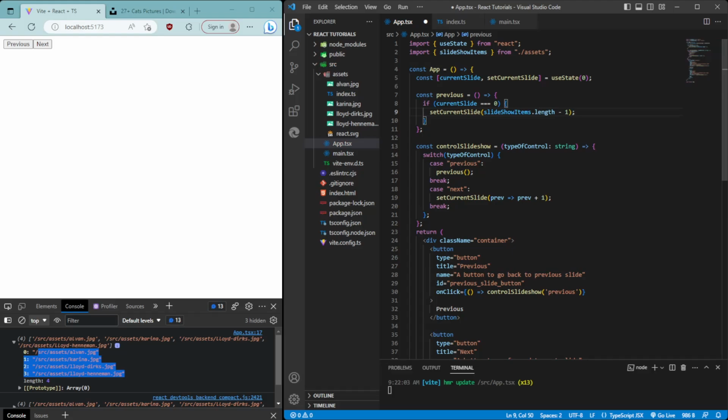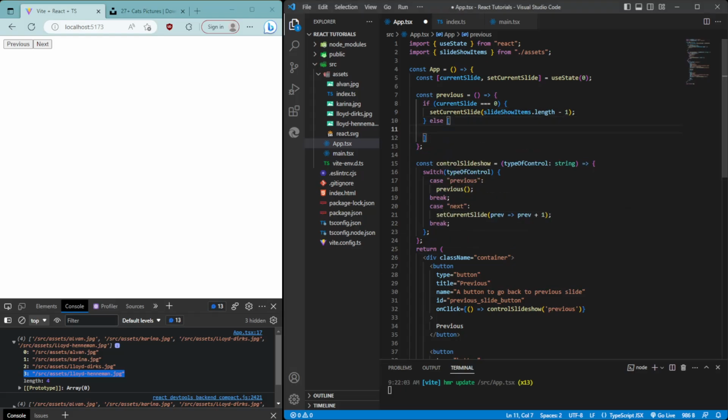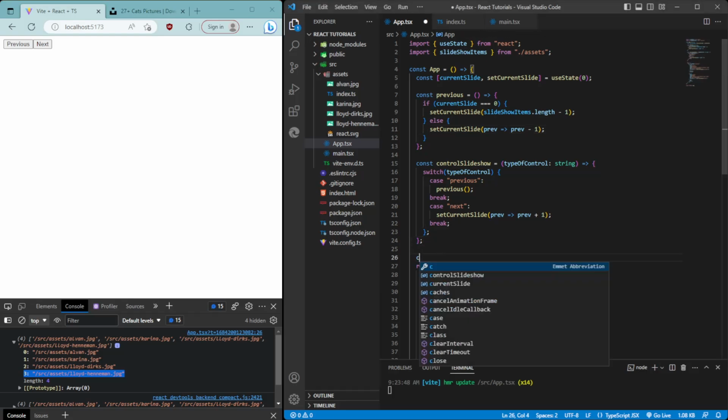So pretty much the last item, which is the third one. So the length is 4 minus 1, 3, and we will get this right here. Else, there we go.